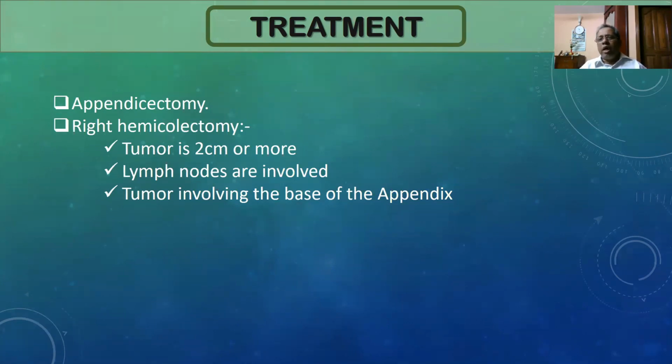and along with the mesentery of the surrounding ascending colon, cecum and terminal ileum. So all the lymph nodes are excised en bloc. So it is a wide excision, with more clearance of the malignant tissues. A more curative treatment is done. For that reason, the answer is right hemicolectomy.